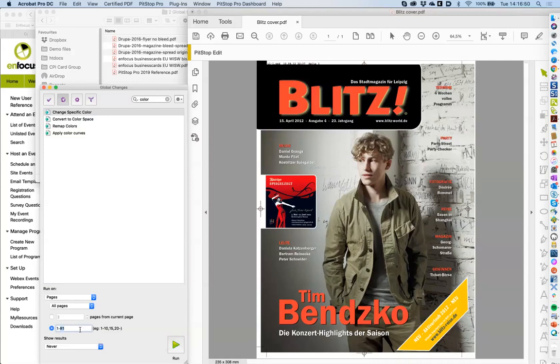So in this case, I will just execute the global change on all pages, from the first one to the last one. If I only want to, for instance, execute something on the inner pages and not on the cover pages, I can define this way, depending on whether I call my cover 1 or 2 pages. For instance, I can do this. So I begin at page 3, and then I go to the end of the document, excluding the 2 last pages, right?